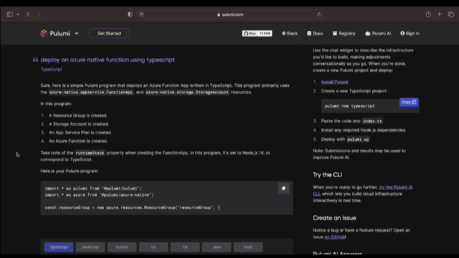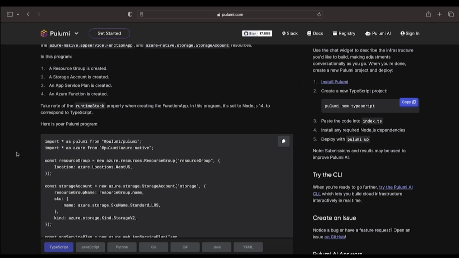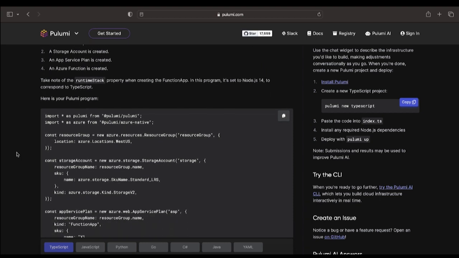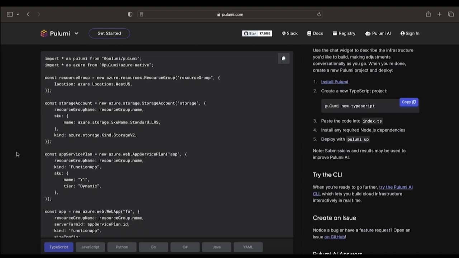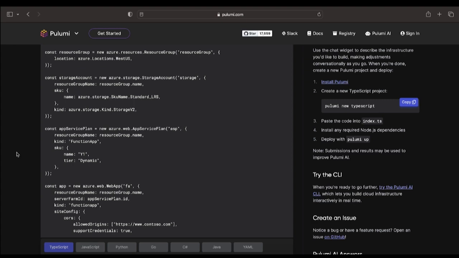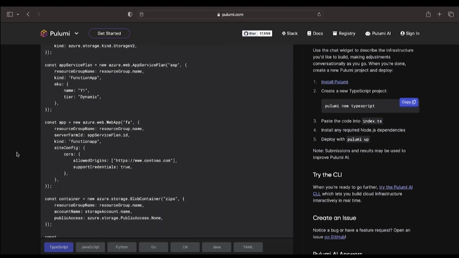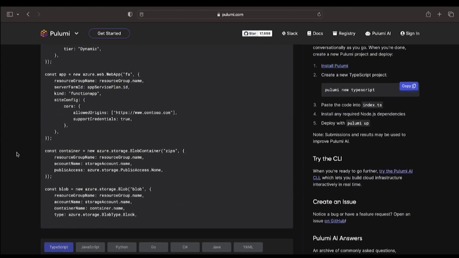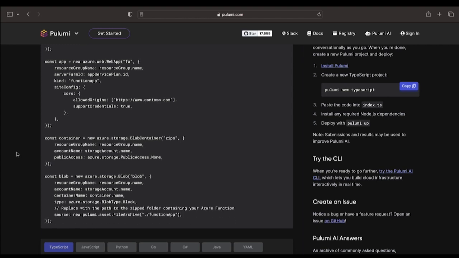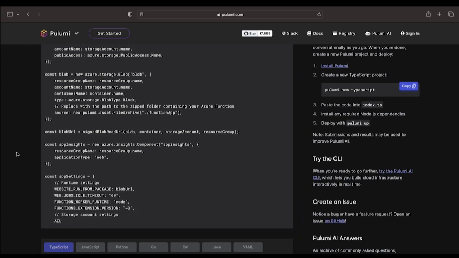Don't you think this is awesome? I think this is really awesome, and I believe that it would help you, especially the Pulumi AI web, if you are trying to do anything and you don't really know how to go about it, just try Pulumi AI and you will be able to learn. It's an AI assisted way of learning how to use Pulumi and write your infrastructure declarations. See how this is creating every single thing I need. Isn't this just beautiful? So let's wait for it to be done and we will see all of the code that it came up with.